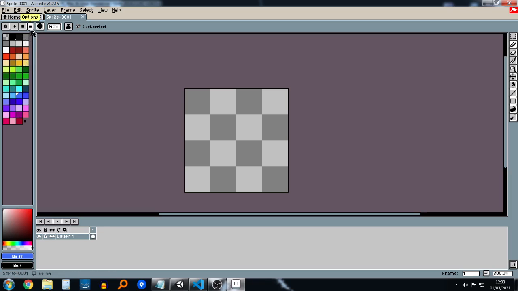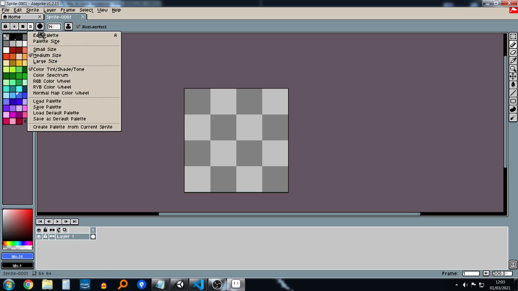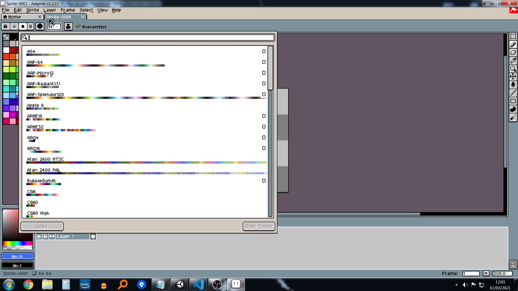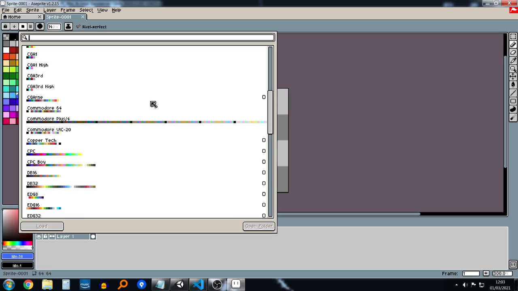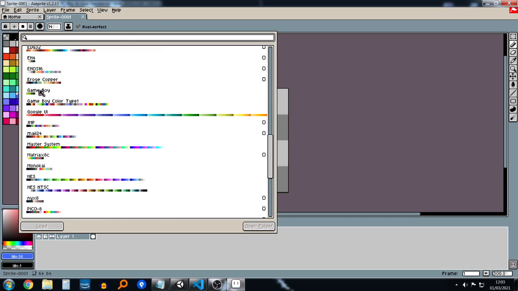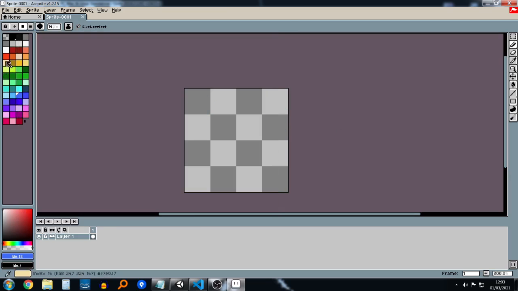When you open this tool, you'll have a different color palette to what I have. This is going to be a very small thing specific to Sprite, but if you look up here, click on the little presets thing. There are lots of different presets you can choose from for color palettes. You can see there's a little Game Boy one here, which is quite nice. But I've got a predetermined palette that I use for all my games.